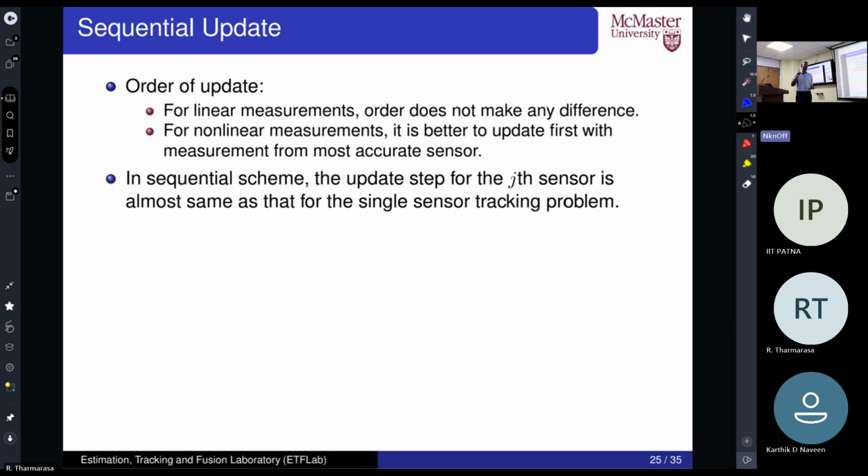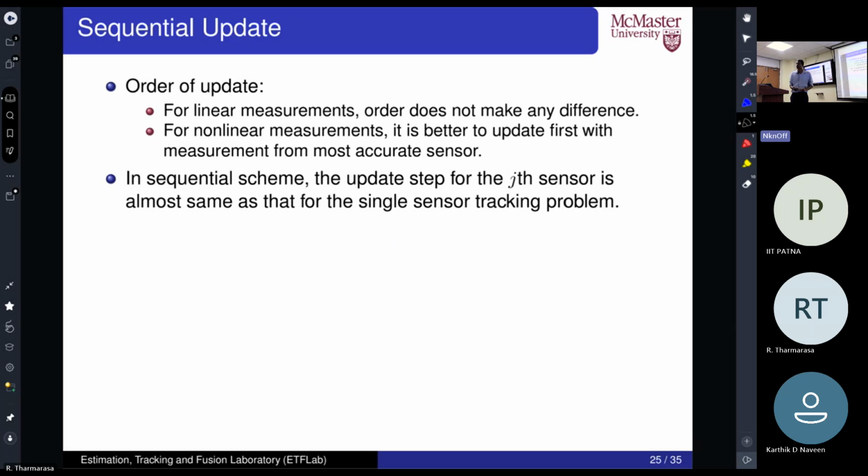Okay, this is where I think we have a quiz question tomorrow, exactly on this one. When to use... I already told you, right? I always use sequential update. Even if you want to implement something for multiple sensors, I recommend sequential update. But there's a benefit of parallel update. Okay, why? When would you?